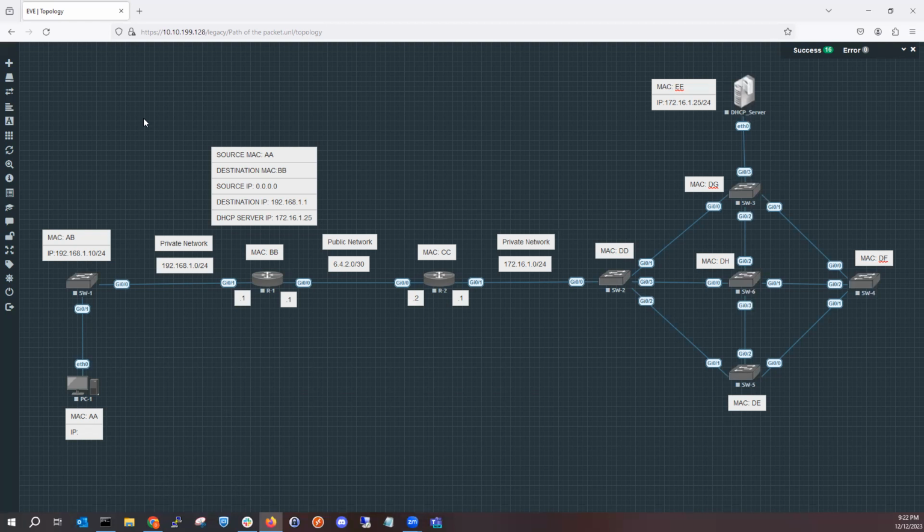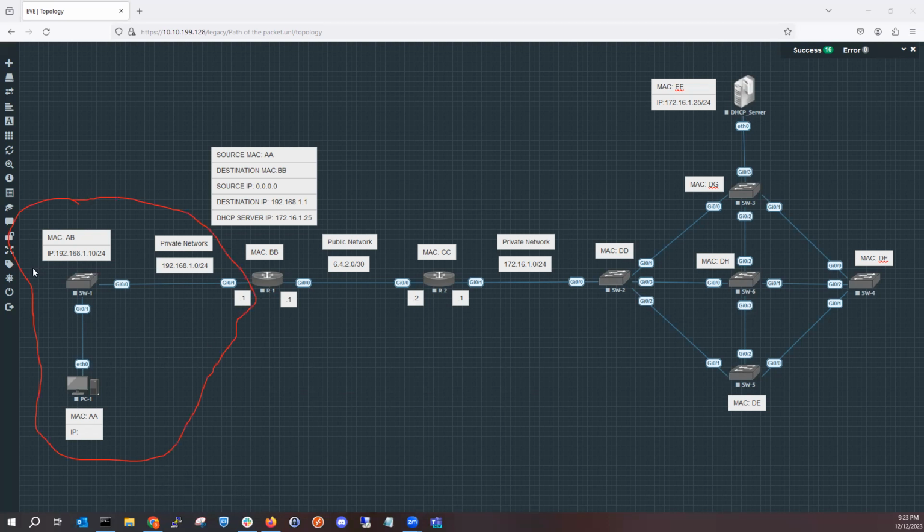And let me tell you guys the reason why. One of the rules within routing and switching is that broadcast messages stay within a broadcast domain. Broadcast domain is another name for a local area network, okay?